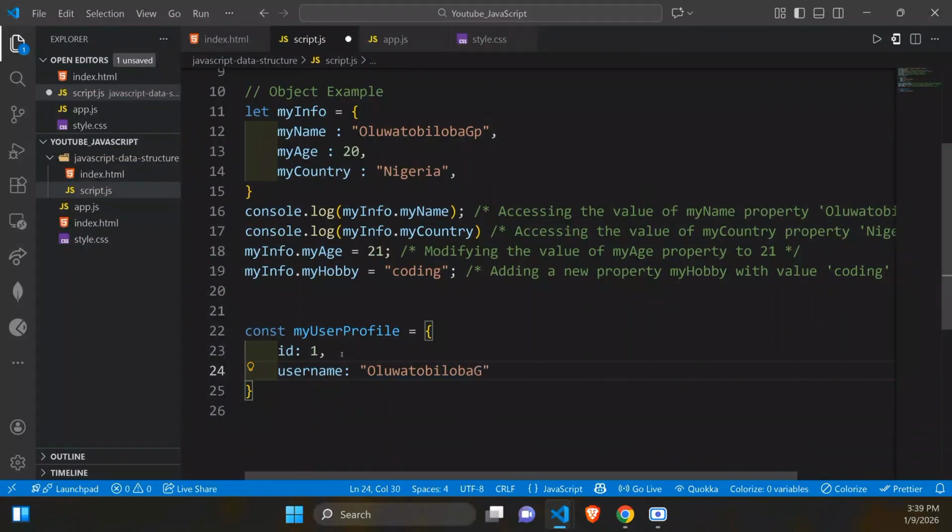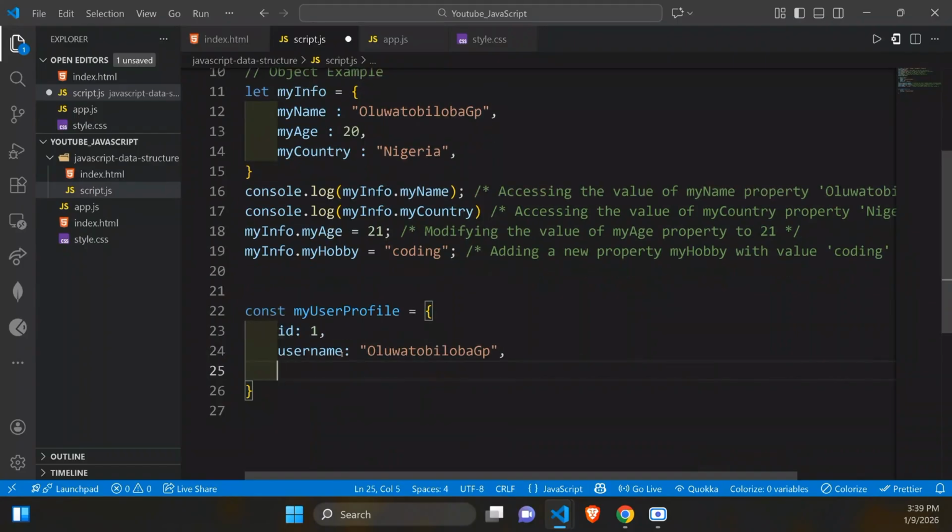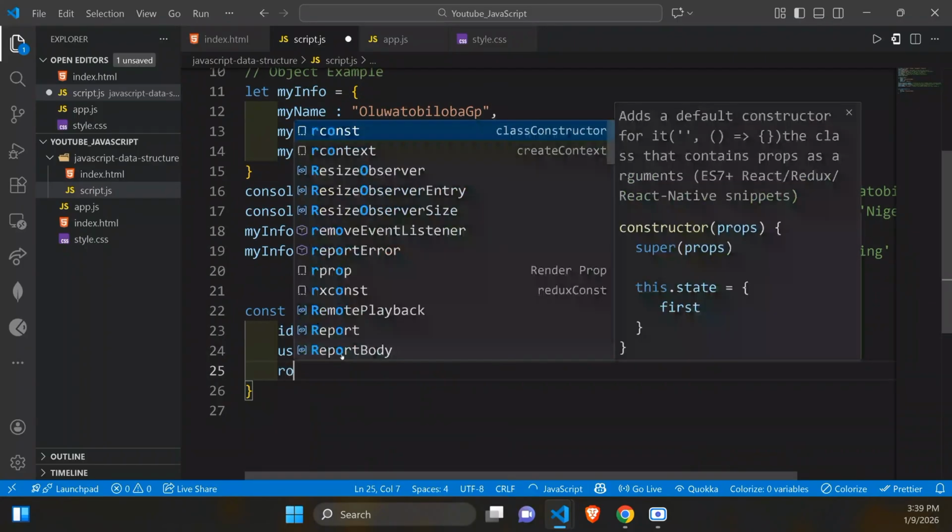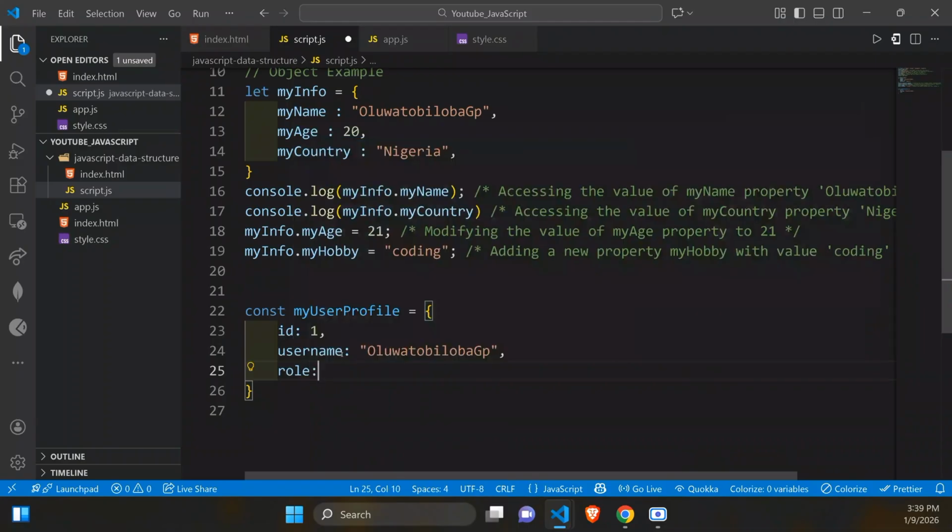And I'll also be using the role. What is my role here? My role is an instructor. So this is a very good example of the object that I'm talking about.